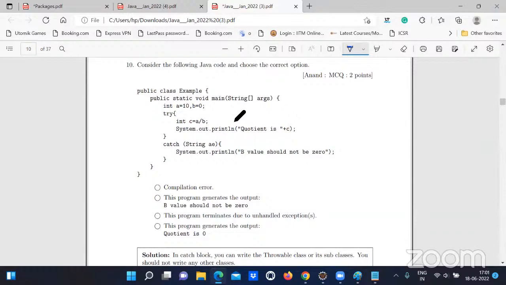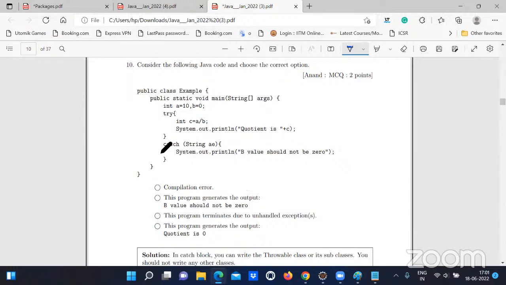So a is equal to 10, b is equal to 0, and you are performing your division operation. C, sir. Okay, so C means the exception is raised, but the corresponding catch block is not there.